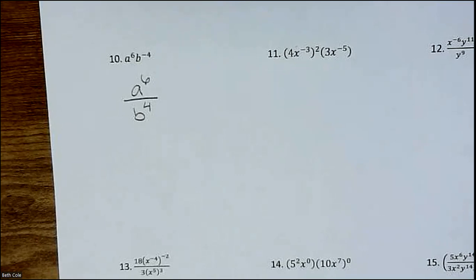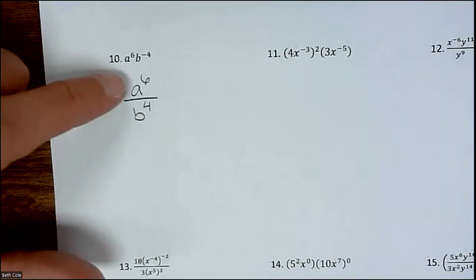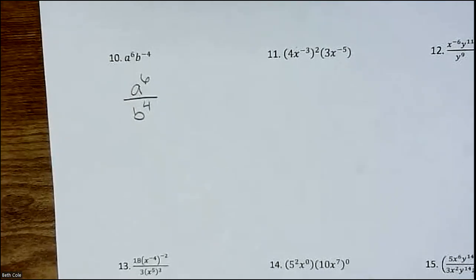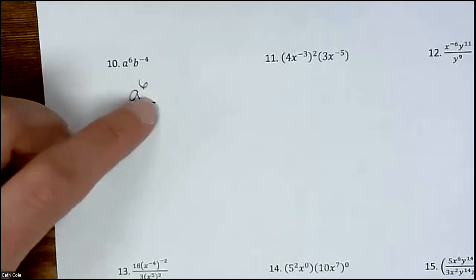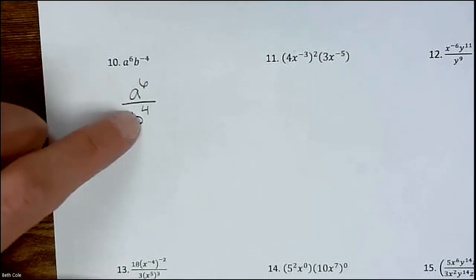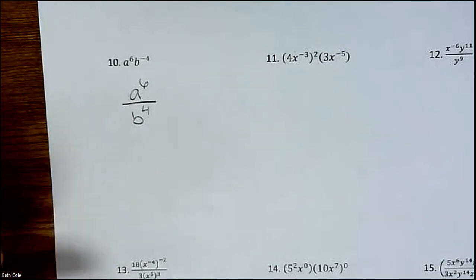The negative ones switch sides. You can't combine them together. If you're thinking, well, why can't you get something to the second power? Why can't you put those together? Like, why can't you do 6 minus 4 is 2? Good, that's an A and that's a B, different variables. So you can't put them together, just leave it alone.